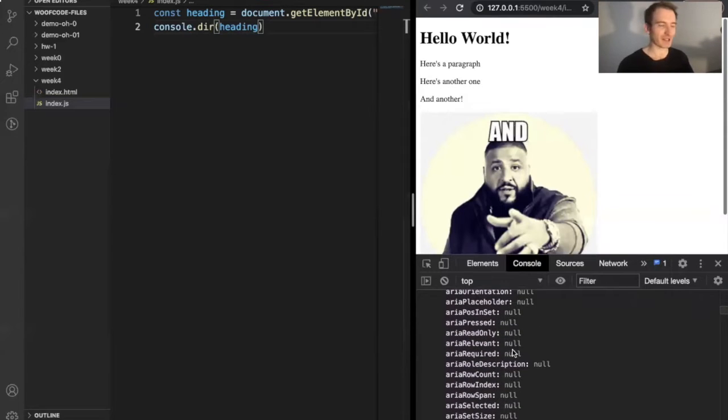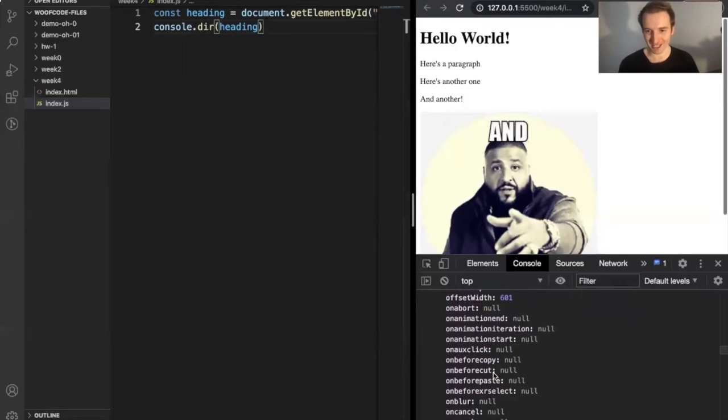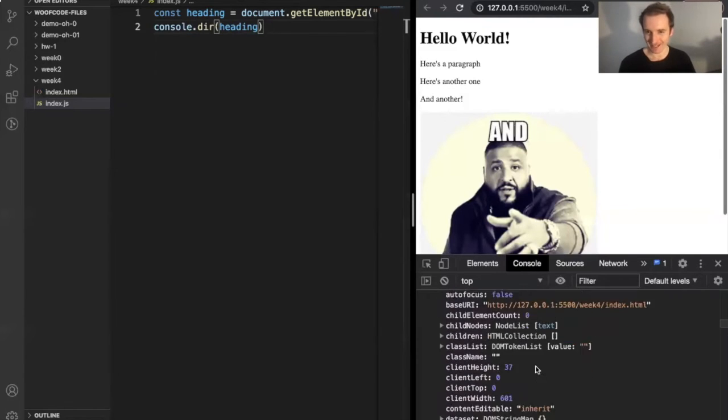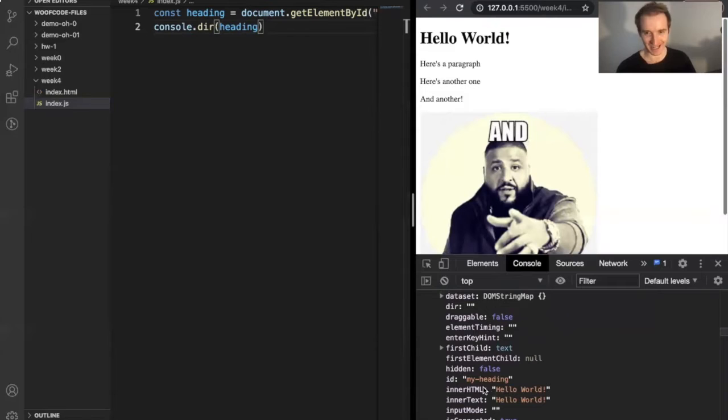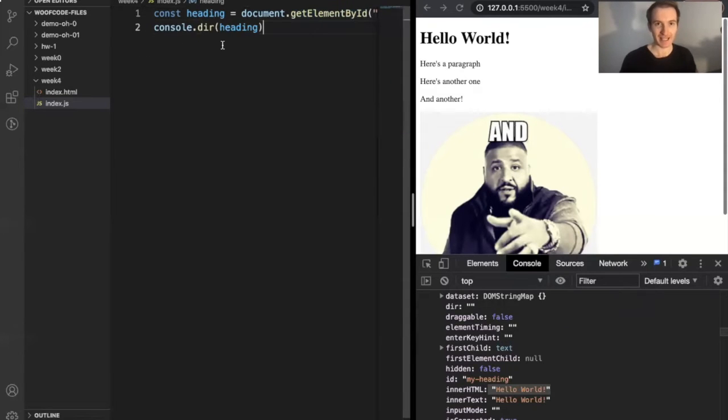This is basically every attribute that you could possibly set on this HTML element, and the vast majority are null. The only one really that should have something is the ID of my heading. And we also have this innerHTML, which I'll discuss in a few slides' time. So that's getting it by element ID.